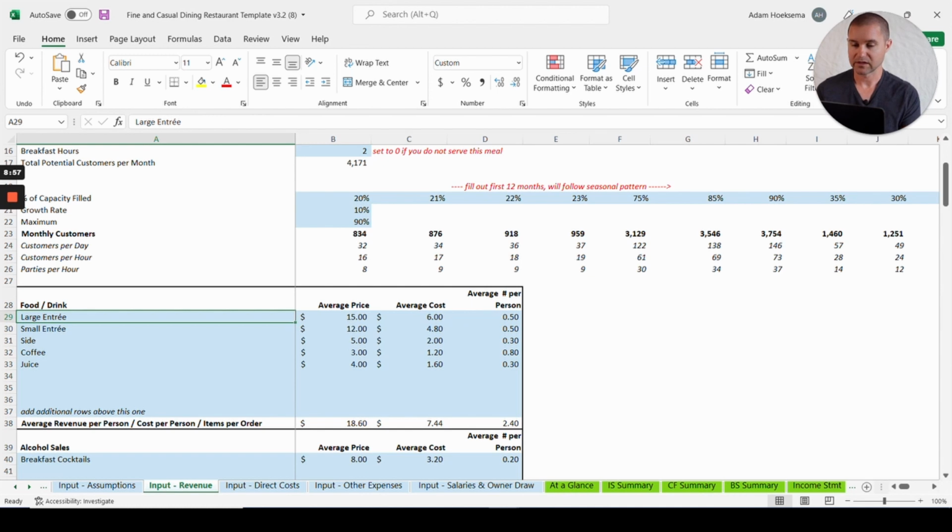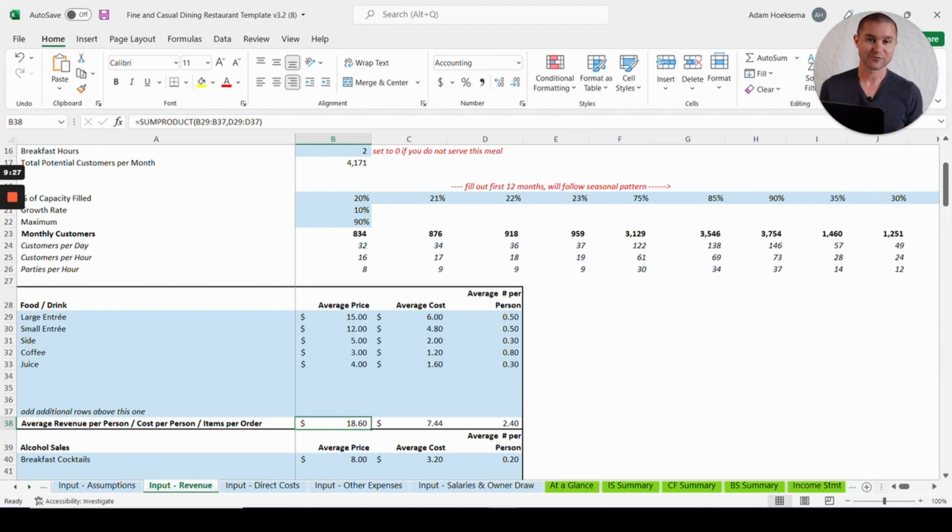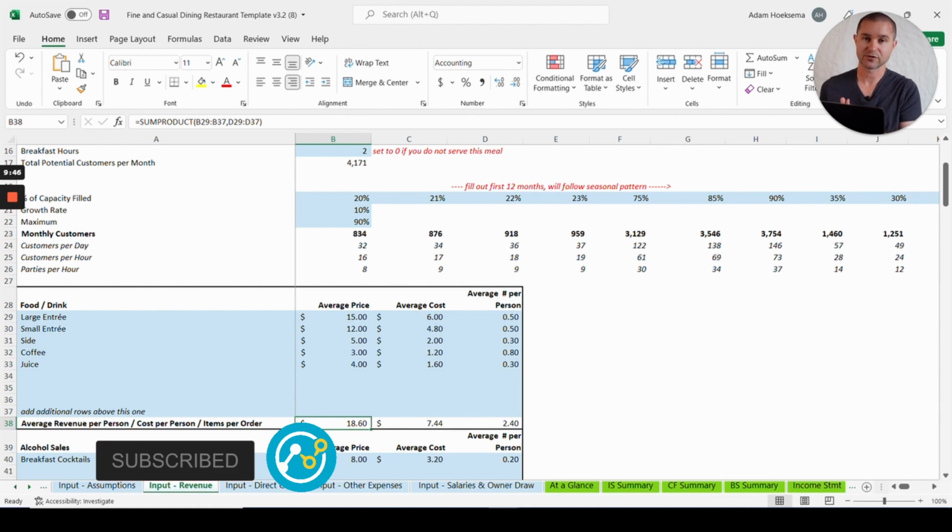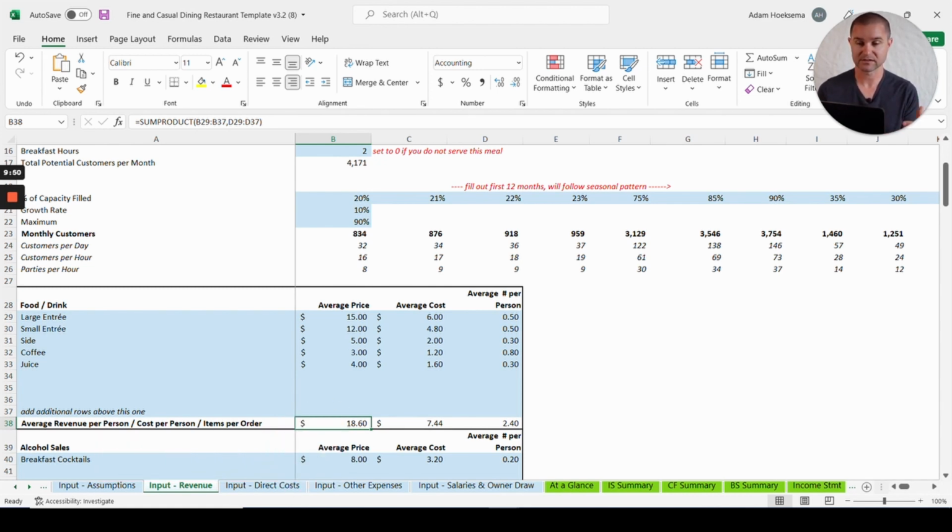So then the other thing you want to do over here is say, what's the average number of each item on the menu that the average person is going to order? And then ultimately what that's doing down here is saying, here's the average ticket, $18.60. This is really a per person average spend of $18.60. So when you fill out these assumptions, make sure that you go out and Google what the average US individual spends at a restaurant for breakfast. You'll probably be able to find some number and make sure it's reasonable compared to the $18.60 or whatever number you have here. So these are the types of things we're doing to do our specific research for your specific industry and make sure that these assumptions seem reasonable.